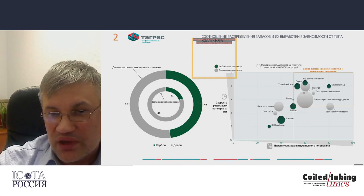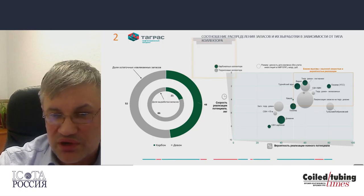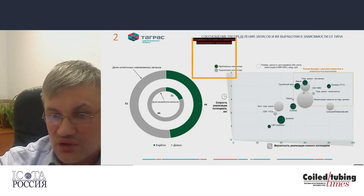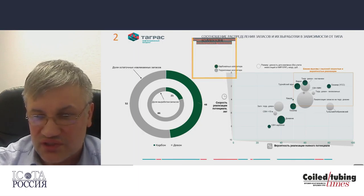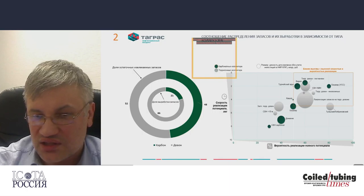Recently, we are entering more and more hard to recover reserves, carbonate reservoirs. Currently, the production rate does not allow us to reach the lower level carbonates, and the total share of the recovery deposits stands at around 21% at the oil fields where we operate, which basically means that we are underperforming in the field, running the wells, especially when they get waterlogged or when there's a need for additional production stimulation.